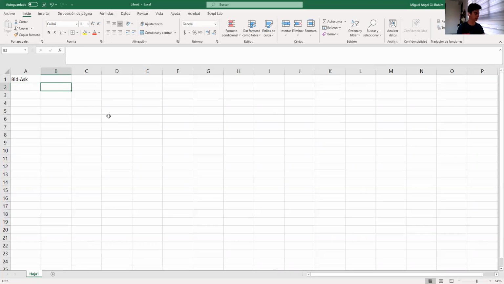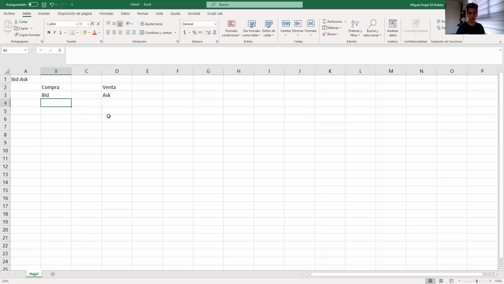We have bid and ask. So let's think about the example with pesos and dollar, because I think this is the one that we are used to more. So we can start with some numbers. So bid is the same as the one that we call in Mexico compra. Right? It's the same. Bid or compra is the same, and venta is the same as the ask. That's kind of the translation. It's not the literal translation, but that's what it means.